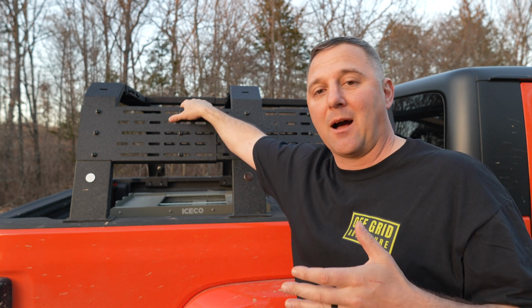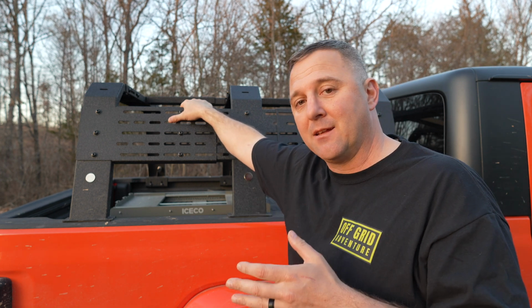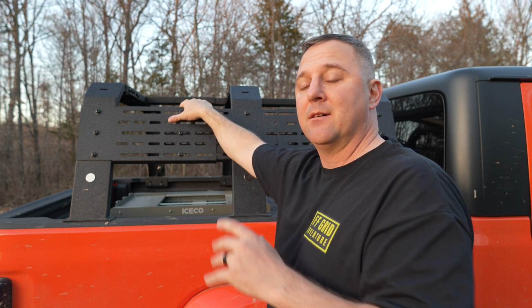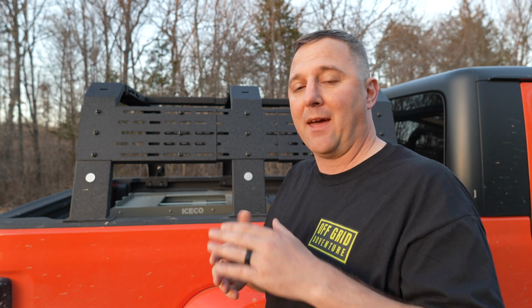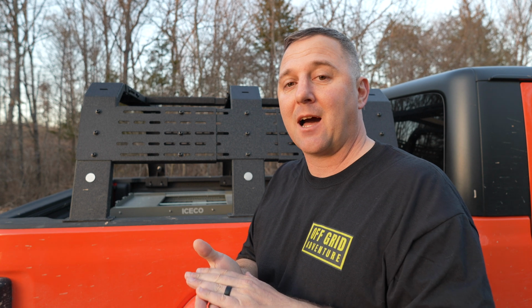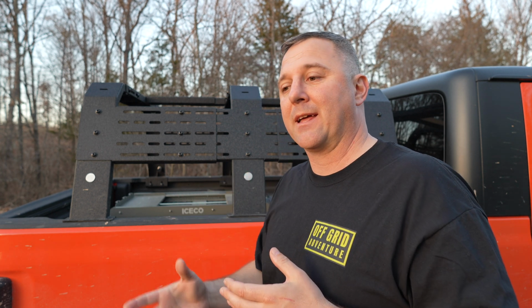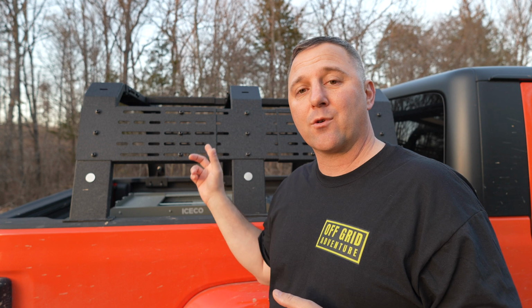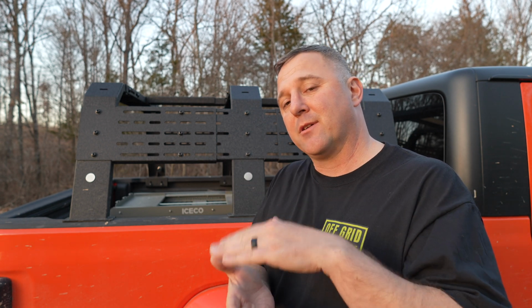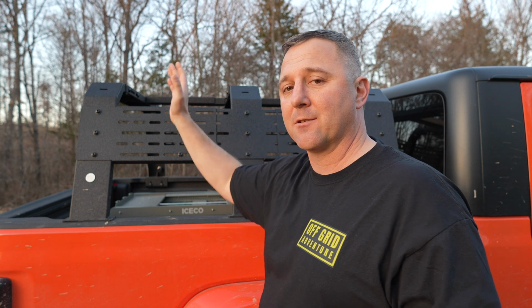And the reason that's a problem is it has limited my options for what kind of rooftop tent I can put on the rack. My original vision for the build was to have a wedge-shaped tent that goes on top, because I believe that those are easier to open when you're out overland camping, require less setup time, therefore making them more efficient. However, due to the cap being shorter, I'm not able to actually put something like that without possibly raising the rack back here somehow.